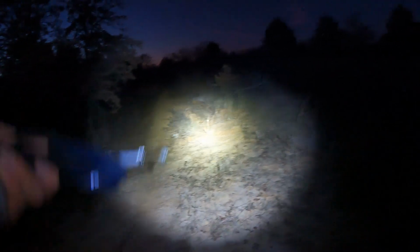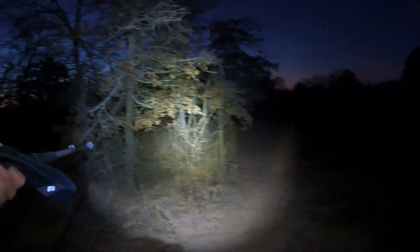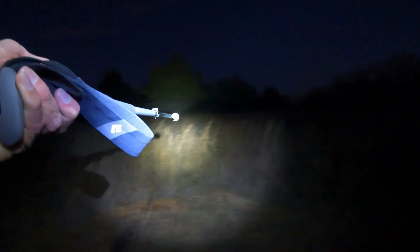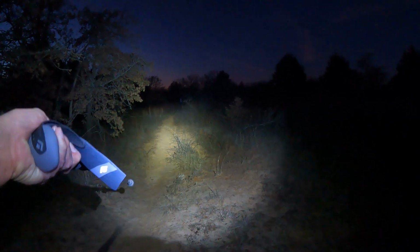And the reason I chose this particular point is because you have this little sort of a rise right here where you're coming up. We've got a little clump of trees, so I can search in a semicircular fashion out here. And as long as I make my way back to this particular clump of trees and this particular rise, it's real easy for me to pick the trail back up. So I'm going to do that and then head on to Eureka Lake.